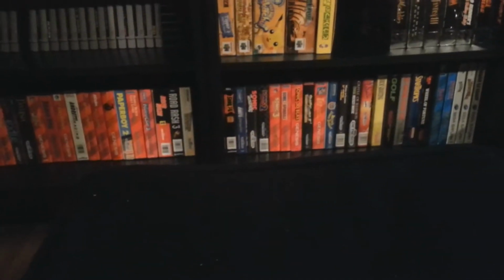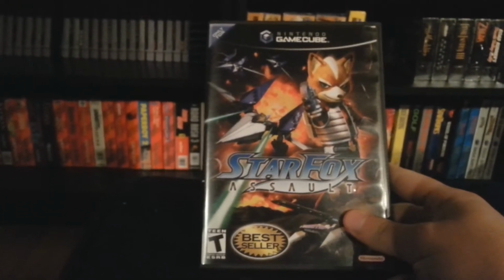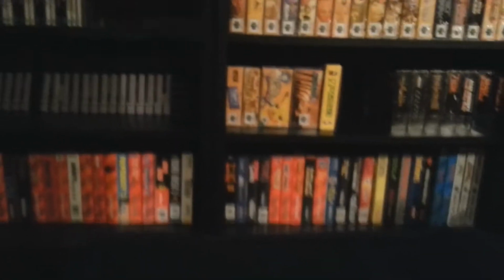And Diddy Kong. So yeah, I got 2 Wave 2 amiibos already, even though they're not supposed to be out yet. So that's pretty cool. Next up I bought this off a friend. $10, Star Fox Assault. The same friend I bought Fire Emblem for the Wii off of last time. He bought a 3DS, but he wanted some games for it, so I bought this off of him. He wanted $10 for it, so that's good. I don't have that one yet, and that's one I've been wanting to get and play, so that's cool to have.